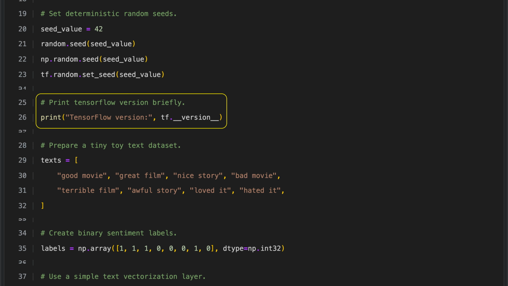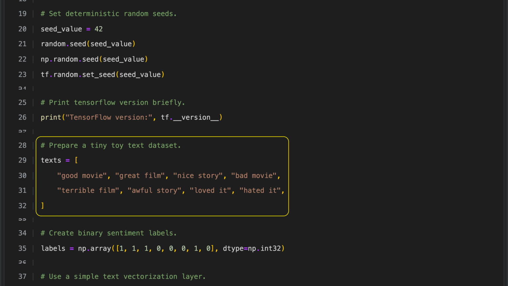We begin with a very small text dataset made up of short phrases, each labeled as either positive or negative in sentiment. This tiny dataset is used only to keep the examples simple and to focus on how we measure model accuracy. The phrases include basic expressions such as good movie and terrible film, which are typical in sentiment analysis tasks. Using this compact set of examples makes it easier to illustrate the overall process without extra complexity.